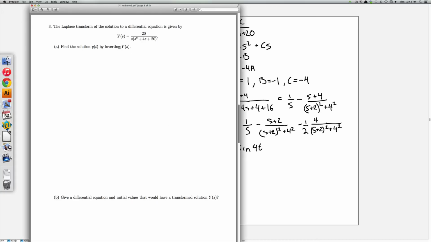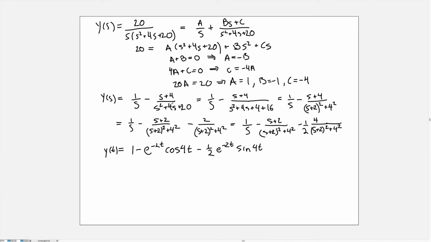Okay, so that was part A. In here, you should be getting 1 point for each of the 2 forms of this partial fraction decomposition step. So there's 1 point for getting this form correct and another point for getting this form correct. And then another point, actually 2 points, for the 3 coefficients. If you only got one of these 3 coefficients, you wouldn't get any points. If you got 2 of them, you'd get 1. If you got all 3, you should get 2.